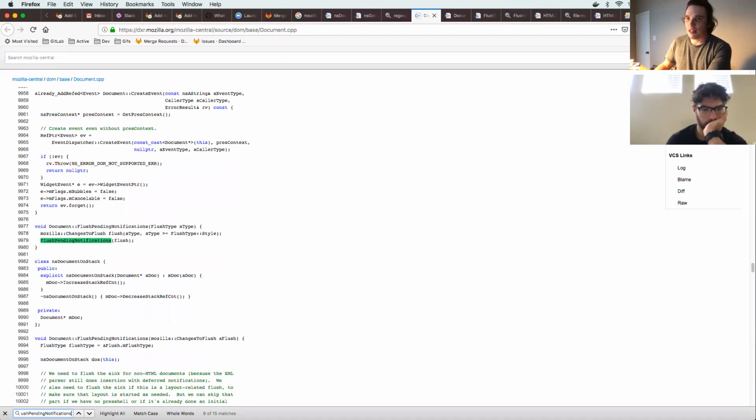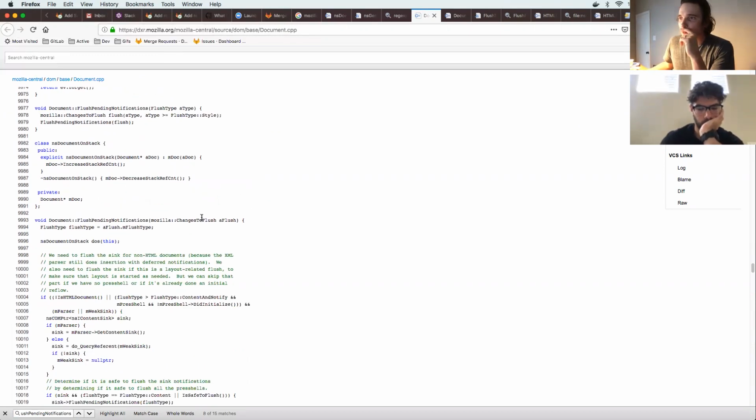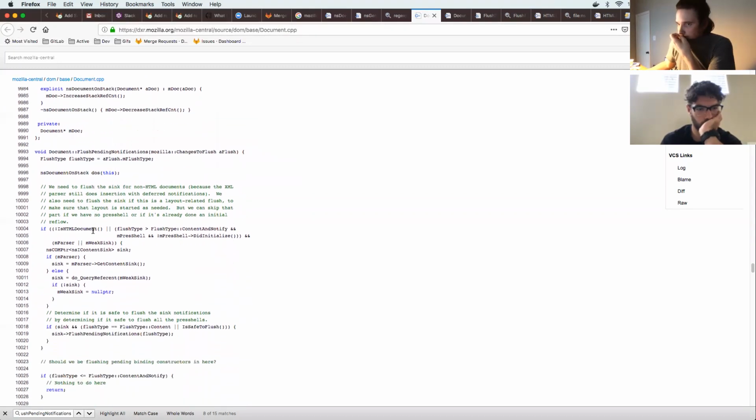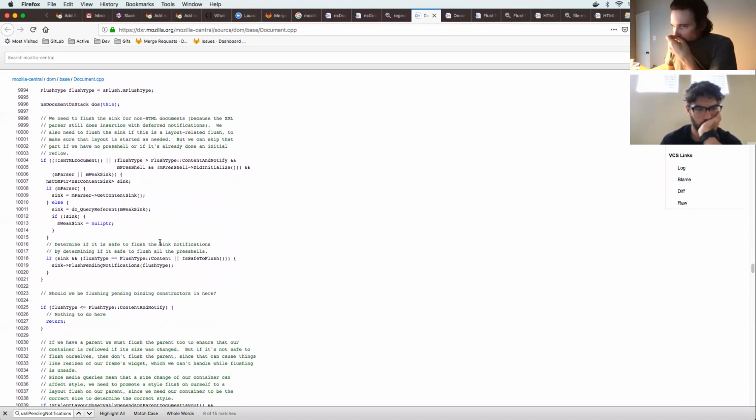It was like in line 9,000 or something. Okay, so here we go. NS document on stack. Sync. What is a sync? Need content sync. Flush pending notifications.